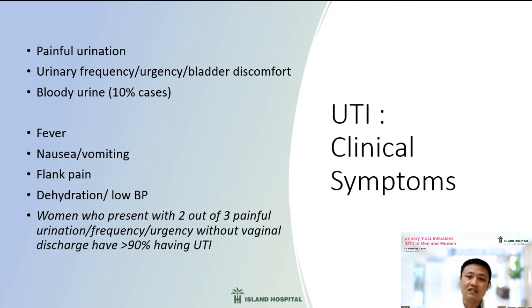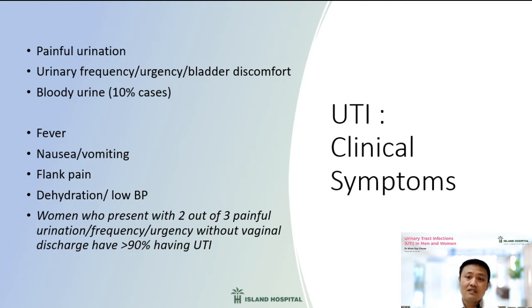Or urgency. They can't hold the bladder, they feel the bladder becomes uncomfortable or sometimes painful, but actually there's not much urine in the bladder. And in severe cases, 10% of them will have blood in the urine. So if someone presents with these symptoms, this is called the hallmark of urinary tract infection. Usually it involves the lower urinary tract, right?